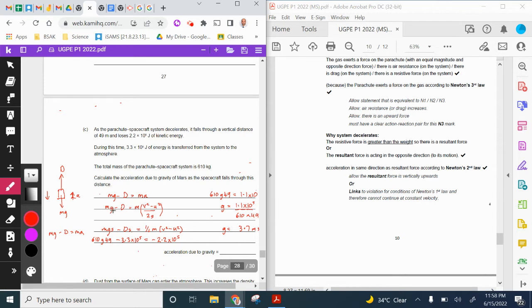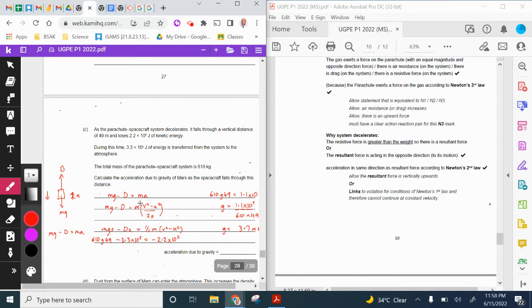to be negative. So we know that if this is a constant deceleration, a will be v squared minus u squared over 2s. And the reason why I've gone down this route is because they give energies in the question, and I don't want to mess around with masses and distances, and so I want to try to get this into the energy form. So acceleration is v squared minus u squared over 2s. That's me using one of the SUVAT equations and rearranging it in the form of a.